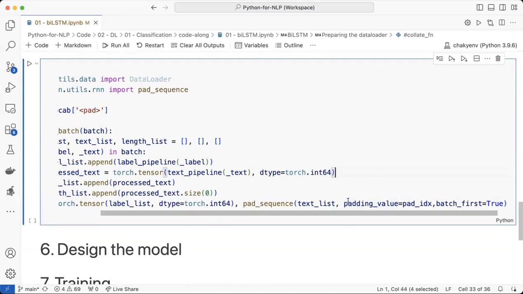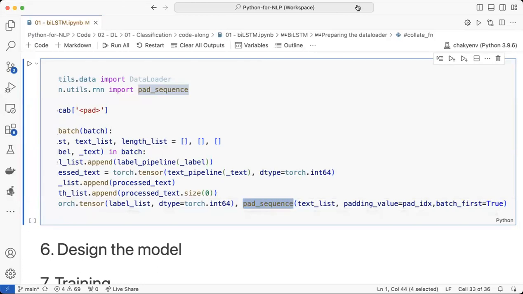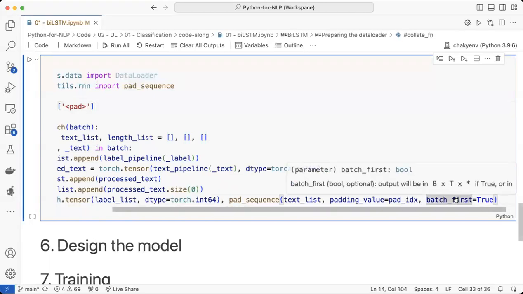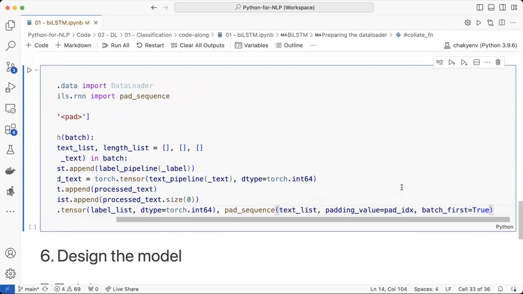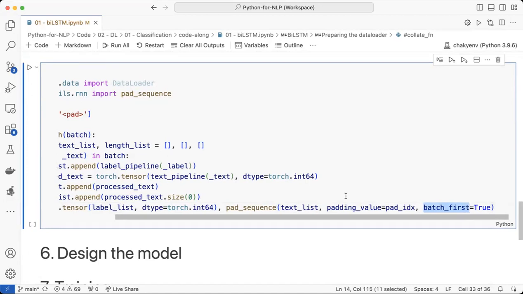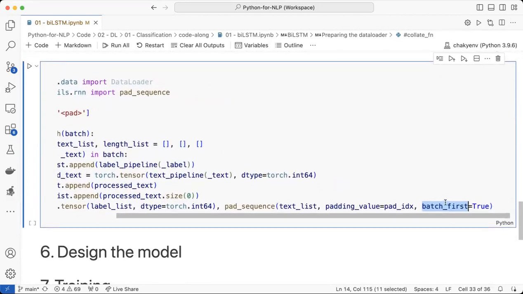Okay, give me 1 second, I'm not sure if I'm missing anything. Let me take a look at this. All right, okay, I guess this is correct. So batch_first equal to True: basically, by default the batch will be the second item in your data's dimensions. But here, when I say batch_first equal to True, the batch dimension will always be the first. We're gonna take a look when we're actually running, and you will understand this batch_first.